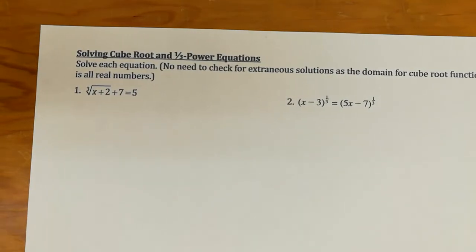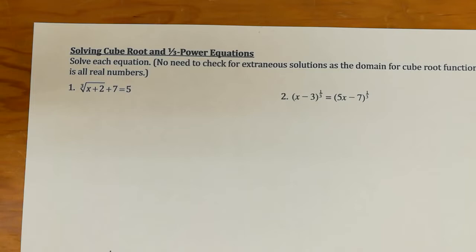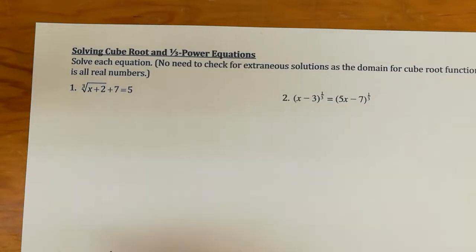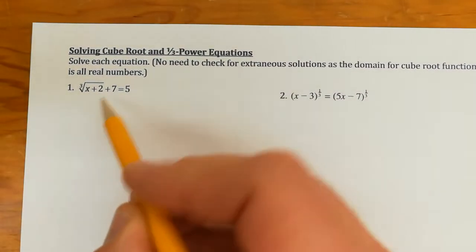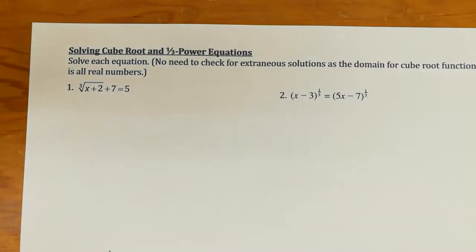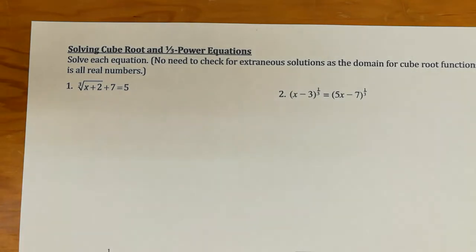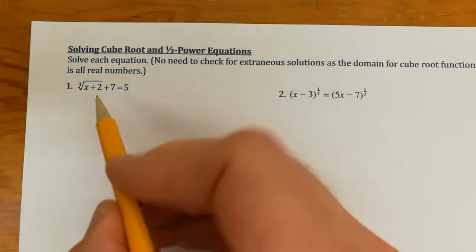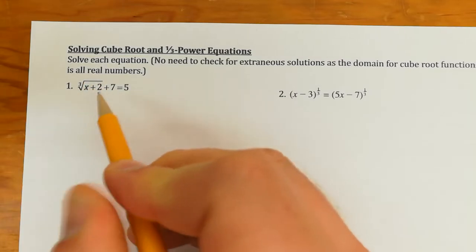We did that with square root equations or half power equations, but you don't need to do that on these because you can have the cube root of -8 and that comes out to -2. But you can't take the square root of like -16 and get a real answer. All right, so very similar to solving square root equations, you isolate the cube root here.